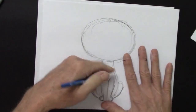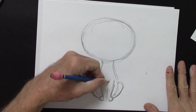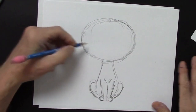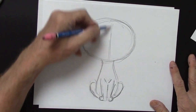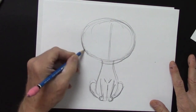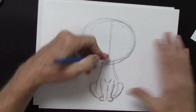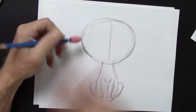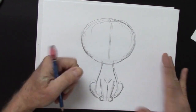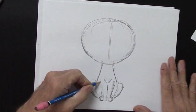So it kind of works that way. I'm going to lower the chest a little bit so that I can widen it. Now let's put the center line on this guy. I'm going to lower the face a little bit, because I think it's a little too much neck. So we're eyeballing this as we go along — we're not saying I put those guidelines down and have to follow them exactly. We are following them to get started, and when our decisions change, we make those changes.